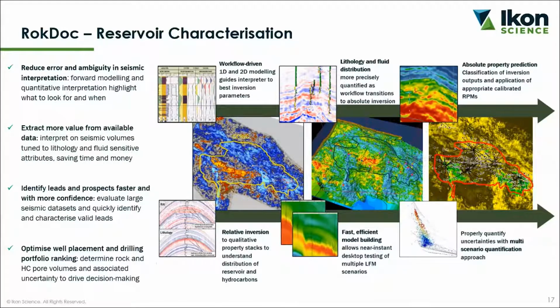So to summarize, of course, there's a lot more functionality in RokDoc than we've got time to look at today. But essentially, the reservoir characterization module allows us to take the learnings from the forward modeling and the well-based data. We can do these things interactively in a workflow-driven approach that we've just seen, and come up with our different lithology and fluid distributions. A number of different inversions allow us to predict absolute properties. We can make many different low-frequency models, for example, and have a look at the impact of those, and ultimately use rock physics to predict petrophysical properties from seismic data.